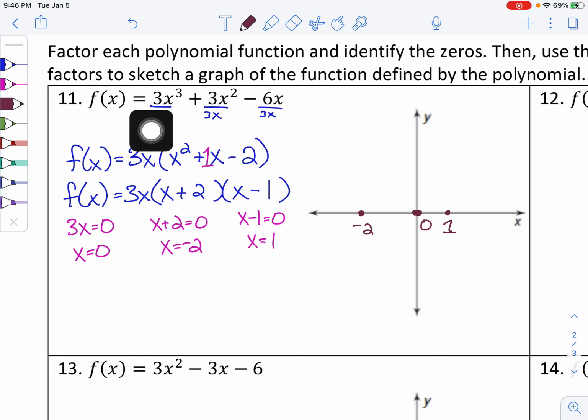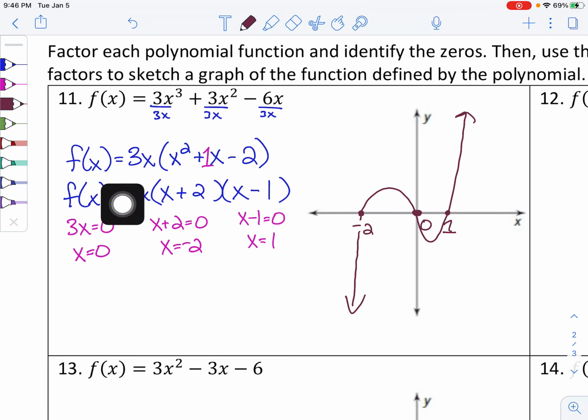Okay. So cubic function, positive a value. We're going to start low and then cross through your x-intercepts and then end high. Okay. And yeah, I did leave a little gap here because I didn't want to draw straight through the -2 and make you guys think it was a +2. So obviously you can move the numbers over. You could draw the sketch in first and then label everything. Whatever works.